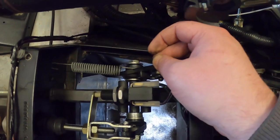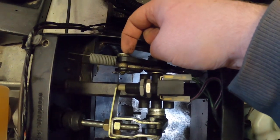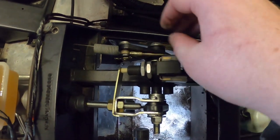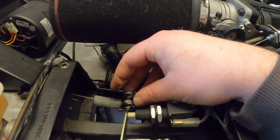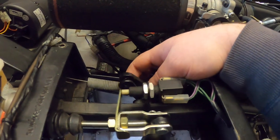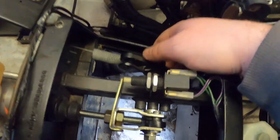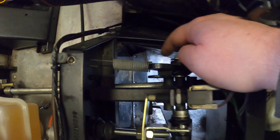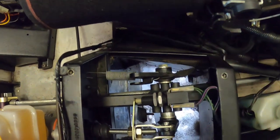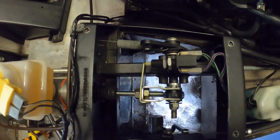At the clutch pedal, you've got a second pin which is where the cable attaches — it's just a pin with a couple of spacers on the end, three in my case. Then you've got the end of the cable and an R-clip on the end to retain or hold that pin in place. The clutch pedal now no longer has that pin and the retaining R-clip — it's just an open bracket. And you've got this return spring here, just to make sure the pedal returns to its natural position. You can double the spring if you want an extra heavy pedal, but I'm weak and pathetic — I'll stick with one.